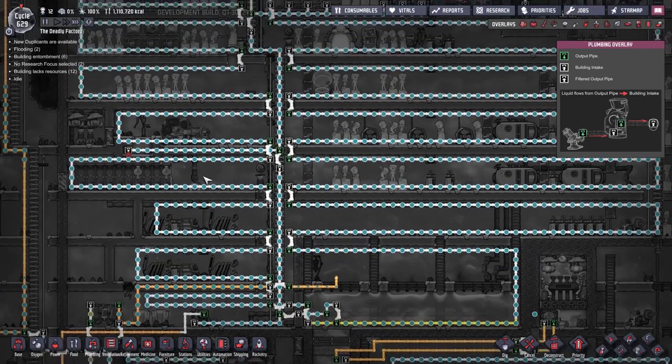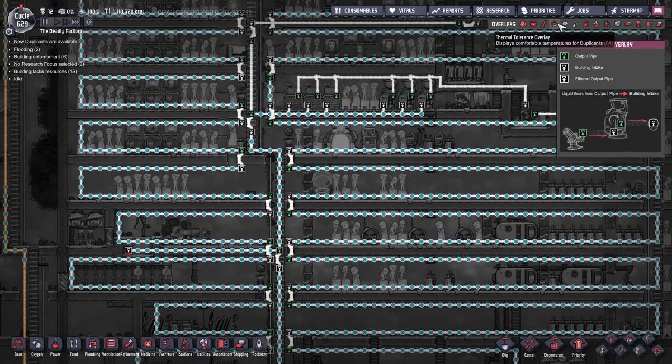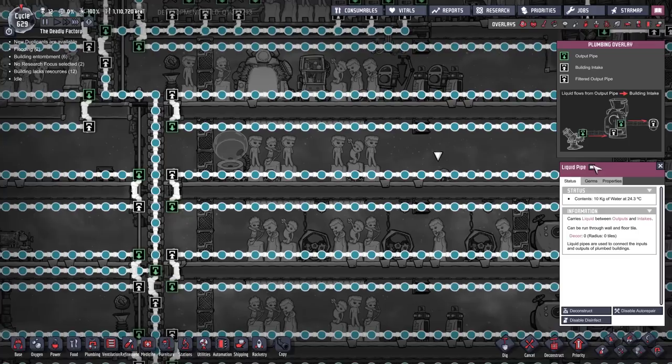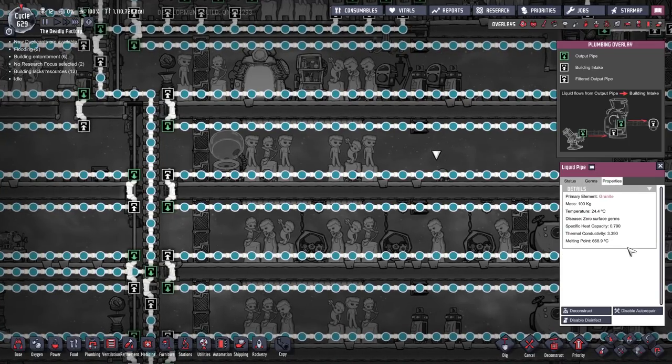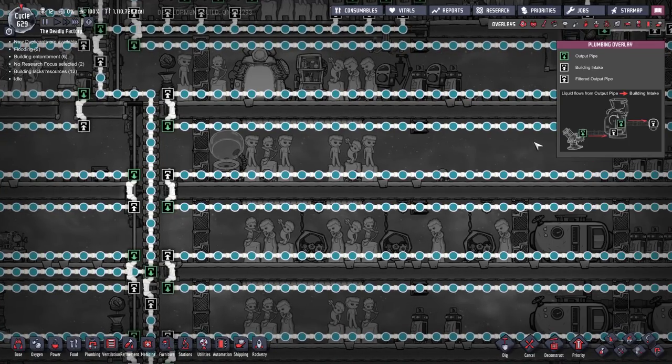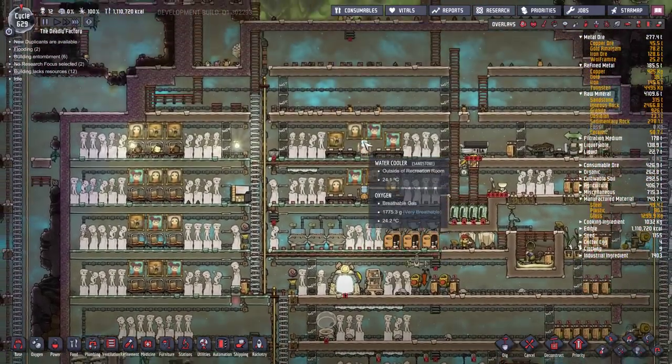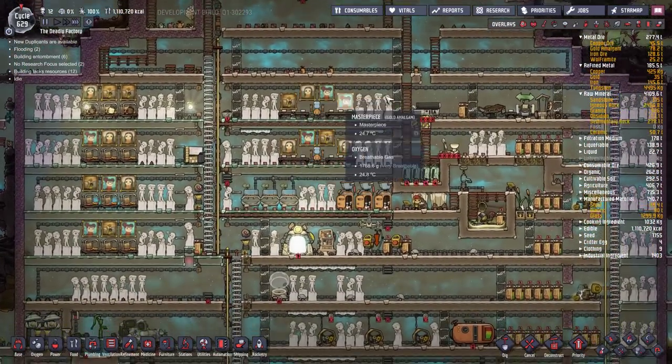Now, this system is not going to provide perfect temperature control, namely because these are just granite pipes. They're not going to exchange heat perfectly well. I mean, they're reasonable. Thermal conductivity of 3.39. It's a very small amount. However, there's an enormous amount of them. There's a really, really enormous amount of them, and they go everywhere.